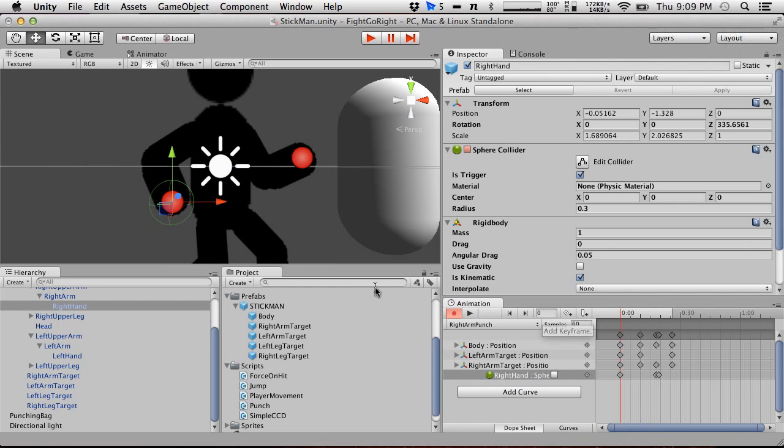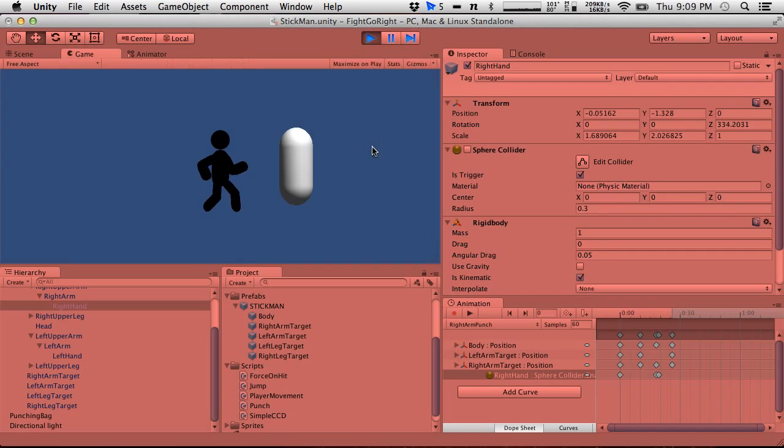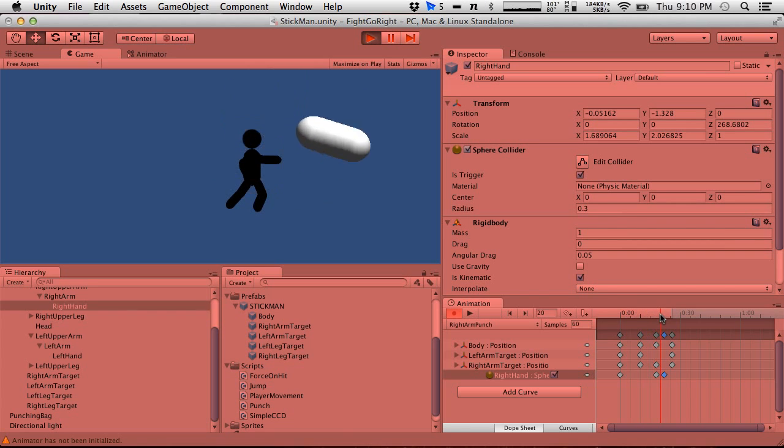So let's just give that a shot. And let's stop the record here. And so if we hit play, and then we do a punch, yeah, that's what I thought. It didn't work. So if we drag this out a little bit further, not both of them, just that one. Let's see if that changes anything. So we do this. Didn't change anything. That worked that time.